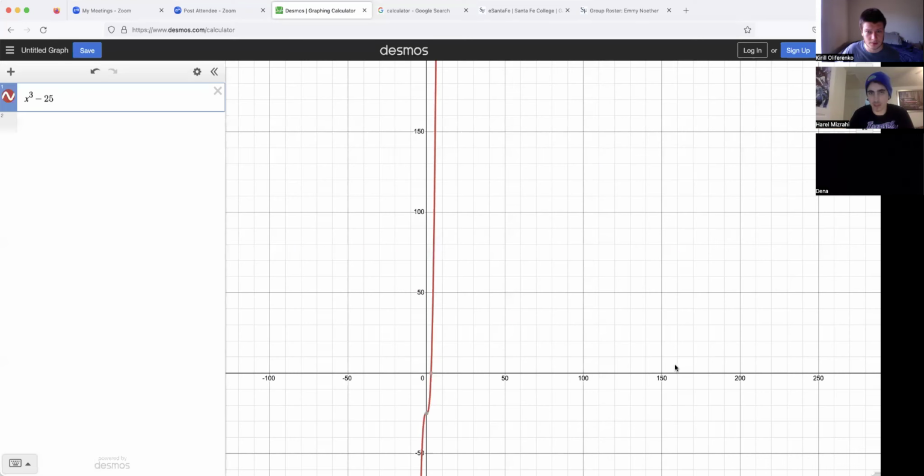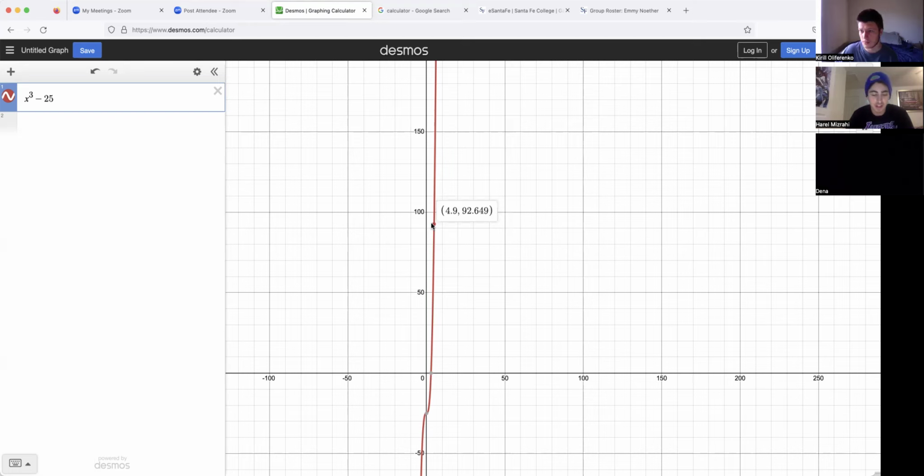Okay, do you see it? Yeah, okay. Now we're doing it in real life. So you see, this is the graph, x cubed minus 25. You see it, right? Now, look at my mouse. X equals 4.9. I just climb up. It's one of the good features of Desmos. Here is the exact value, 92.649.